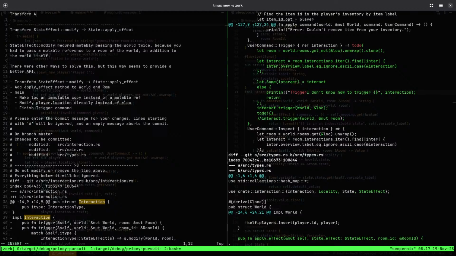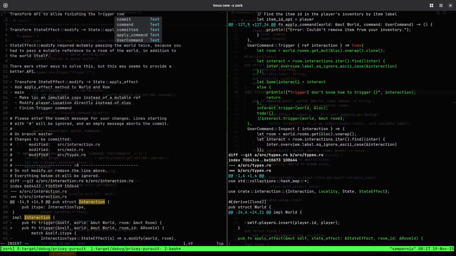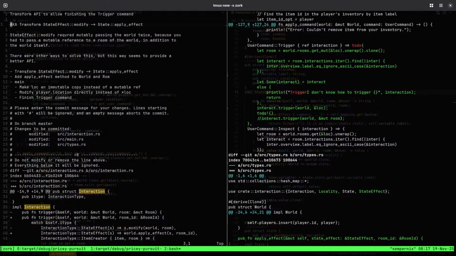Transform API to allow finishing the trigger command. Yeah, that's really what I should be saying. AKA, this is what we had to do to get that done.